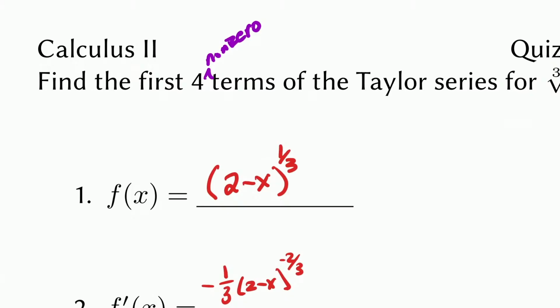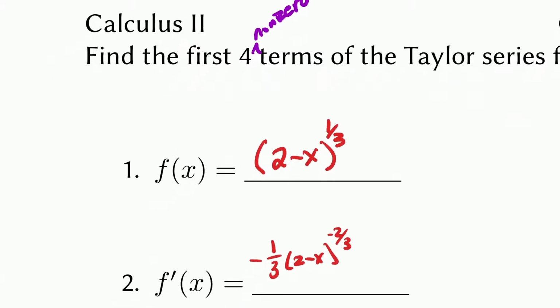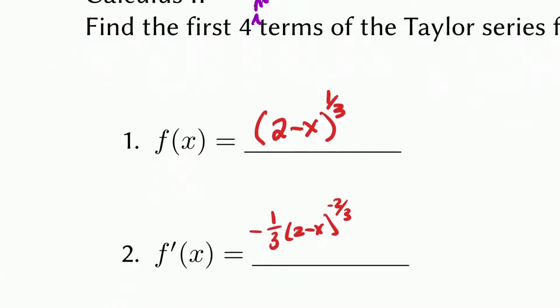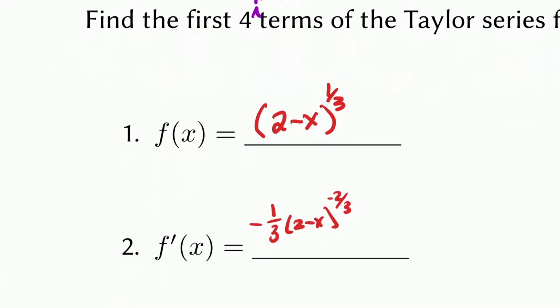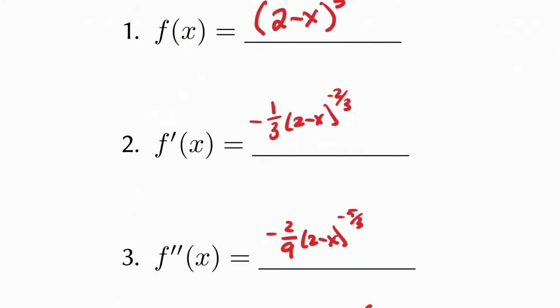So first things first, I got my derivatives. So first derivative, pretty straightforward. Don't forget the chain rule. That's why this negative is here. So you're multiplying by 1/3, and then you change the exponent from 1/3 to negative. So subtract 1 from the exponents. You have negative 2/3, and then we're going to do that again. And so I got negative 2/3 times this is positive 2/9, but then multiply by another negative 1. So that's why these are all going to be negative.